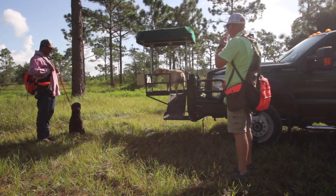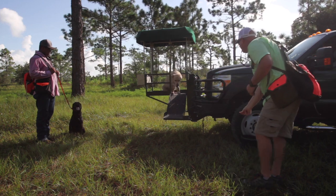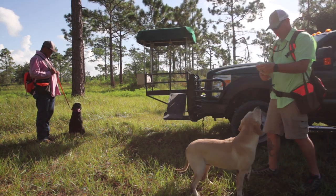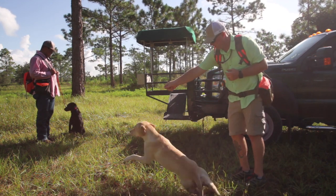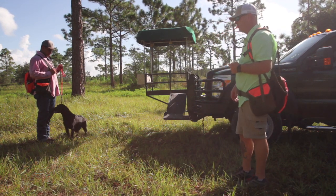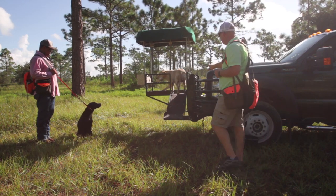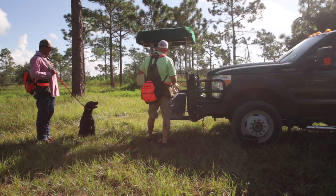The first step to building a wagon dog is getting them accustomed to the area they'll be working on in the hunt. Here we're using a more finished dog that has seen the scenario in the actual hunt to help build confidence in the young dog to the left. It's a lot of fun making the retrieves and loading up on the stand making that delivery and getting to do it again, so we want to use that to visually help build confidence in that young dog.